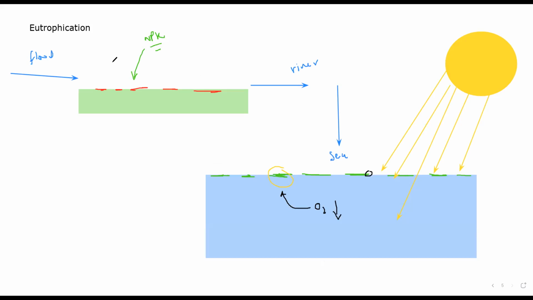So basically, when we were not using fertilizers, if there was a flood, that flood just took the water into the sea, and that did not affect it. The water entered the sea but did not cause an avalanche, or multiply the growth of the plants on the surface of the sea.